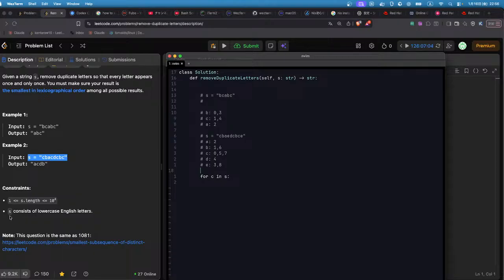But S consists of lowercase English letters, so A is the smallest one. So if we can decide A's place, we don't need to think about before A. So in this case, the index 2 is the starting point, right?